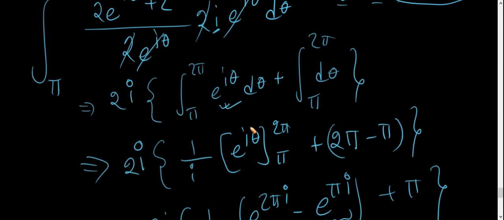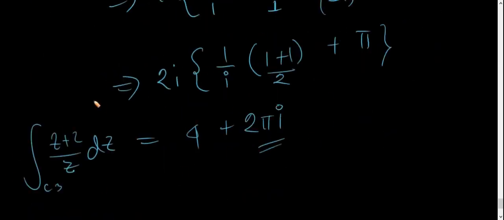But the functions that do contain singularities and have some improper limits, like infinity and all that, will be a discussion for later, because you will need something called the residue theorem, and without the residue theorem it's very tough to do them. So far we have only discussed these simple cases, where you have some parameterization, you put it back in and then you integrate. So far this is our discussion on contour integrals.